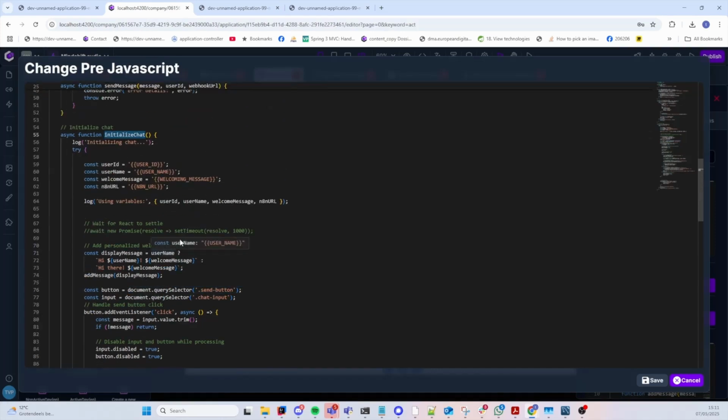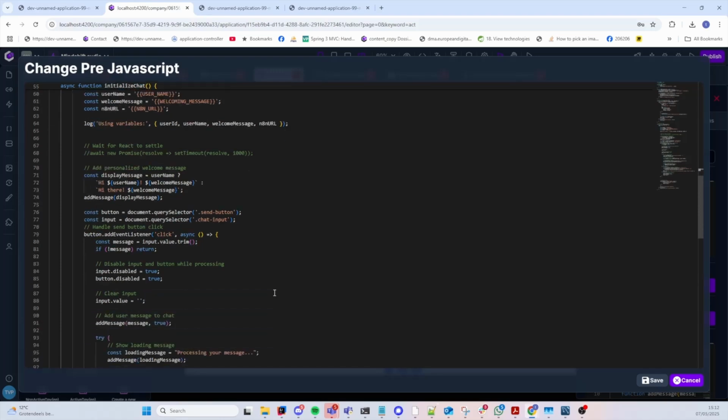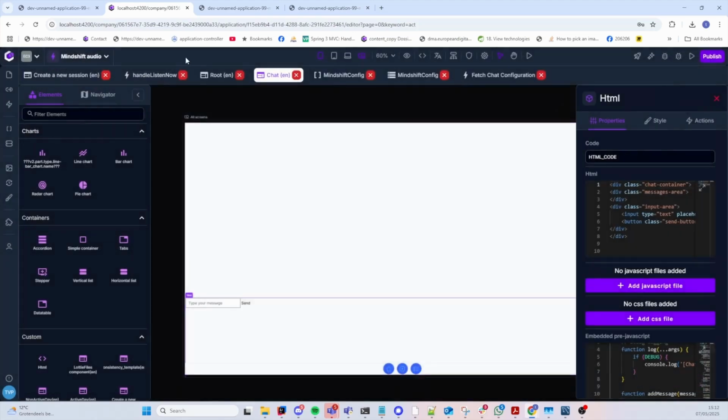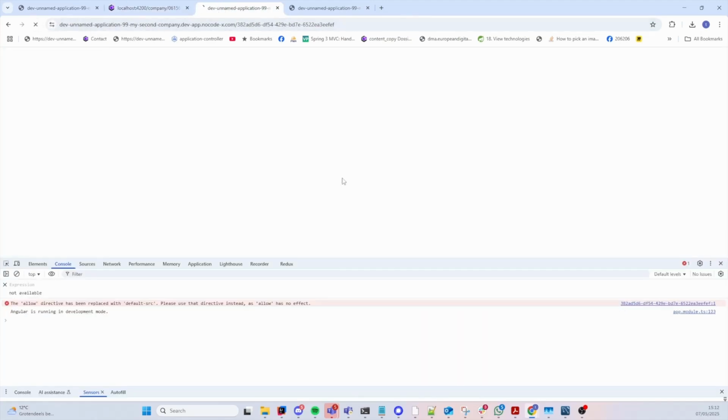Oh, of course, we should actually initialize the chat. I think we've forgotten that. Yeah, here it is. So you have a little piece of code which calls this function, which is perfectly fine. But we also have to include this code right here. So it checks if the ready state is complete and initializes the chat, and if not, it adds an event listener on DOM content loaded to initialize the chat. Voila. So that should be enough.